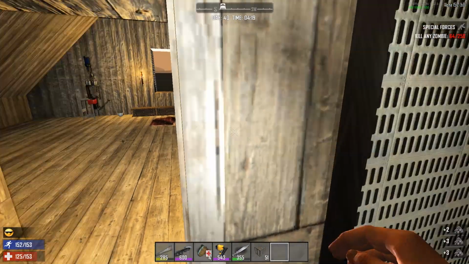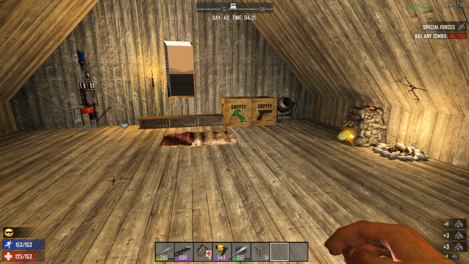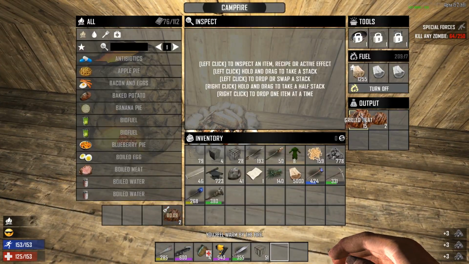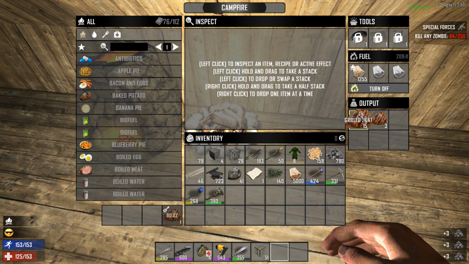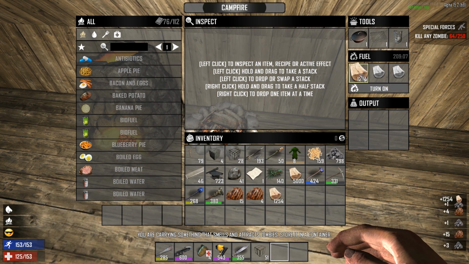Alright guys, just sitting here chilling. I'm making a bunch of cobblestone for our future base. And I'm basically just making everything grilled meat. I was making boiled meat for myself and grilled meat for the survivors. But whatever, just make all grilled meat. That way what I eat and what they eat is interchangeable.